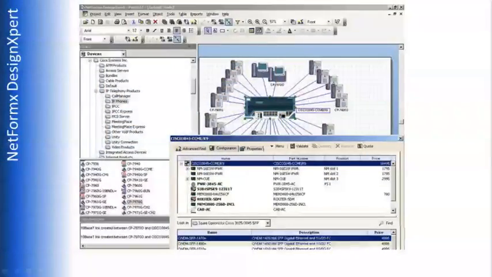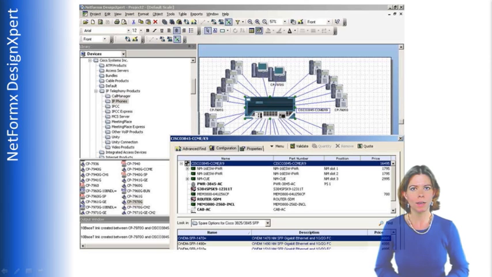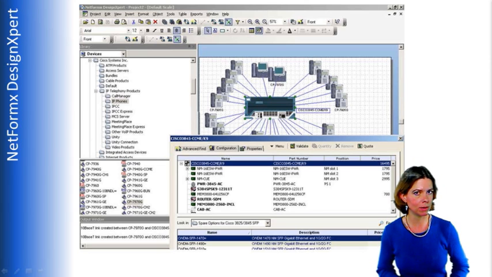You're going to want to make sure that the configurations that you present to your customer actually work. Crazy thought, I know. What you want to use is Netformx DesignXpert. What Netformx DesignXpert allows you to do, as you can see on the slide, is it will allow you to validate, it will allow you to select configuration options, and it will also allow you to create a bill of materials, all those automatically added products that are already configured in your system when you get a base bundle.